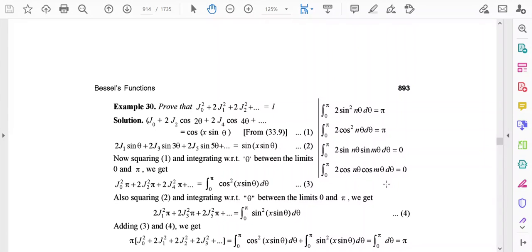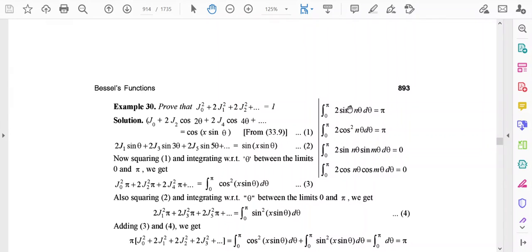Now suppose we are using equation 1. When there is multiplication between the individual terms, the structure of the multiplication term is like this. Suppose there are two cosine terms for any values of m and n. There may be one term also, suppose n is equal to 0, but whatever it is, when you integrate between 0 to pi, that will give you 0. So only the square terms will exist, because when we account for the individual square terms, the integral from 0 to pi of 2 cos square n theta d theta is equal to pi, which is not 0.